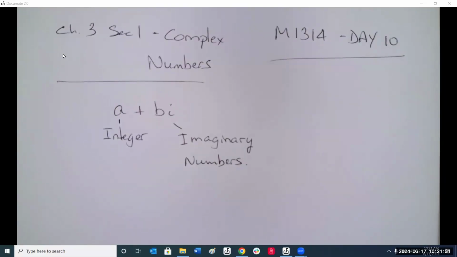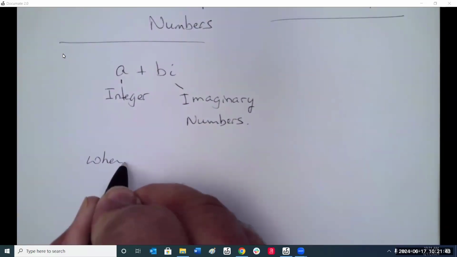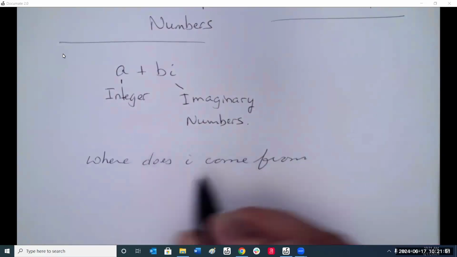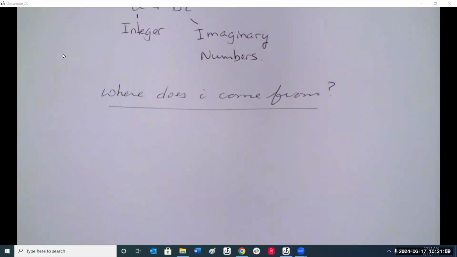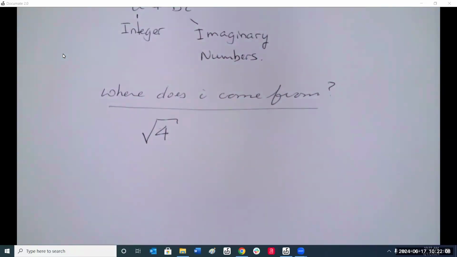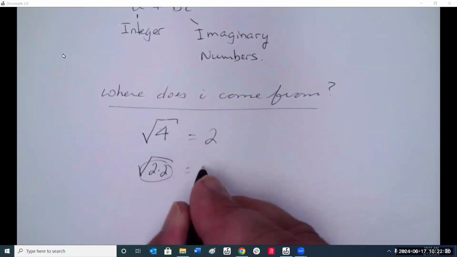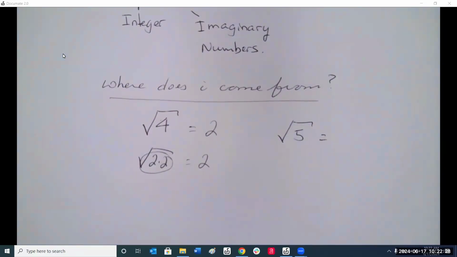We can't graph them. They exist in the third dimension, the nth dimension of the ether. So where do they come from? Where does i come from? In engineering and the sciences, the radical is used a lot. For example, the square root of four we know is two. Why do we know it's two? Because four is made up of two times two. There's a pair of numbers. Even if we can't find a perfect pair, we know the value exists.